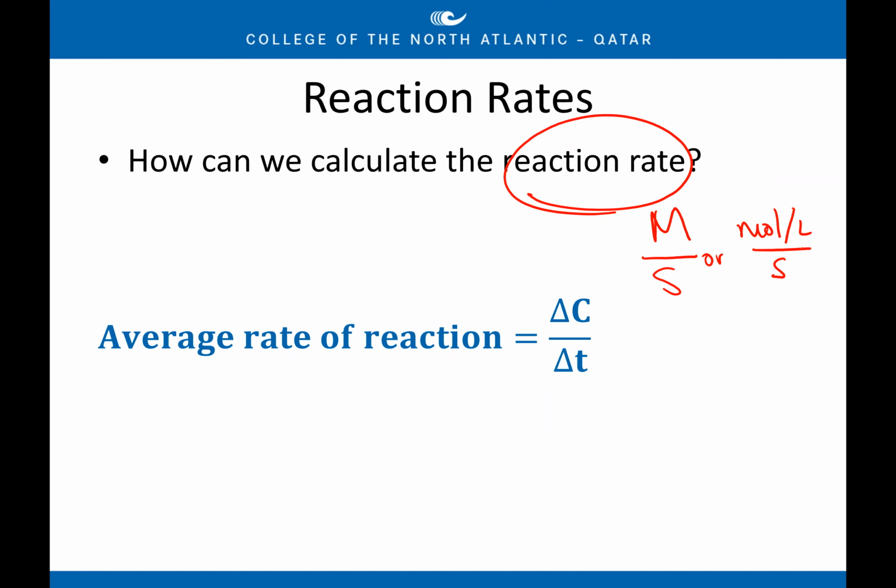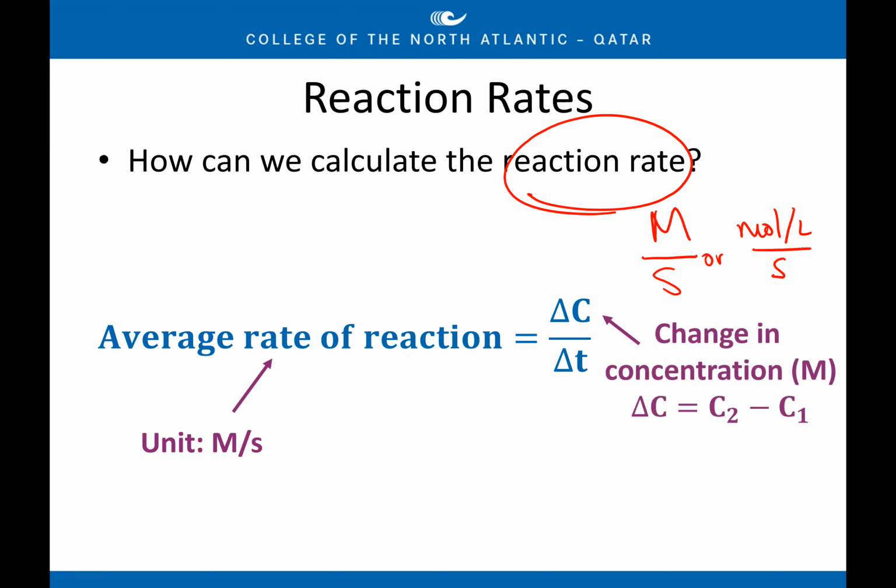Instead of measuring chemical reactions per hour, we measure them per second because, again, many chemical reactions happen in 1, 2, 3, 4, 5 seconds. Mole per liter is concentration. So the average rate of reaction is measured as its change in concentration over time. All right, there you go.